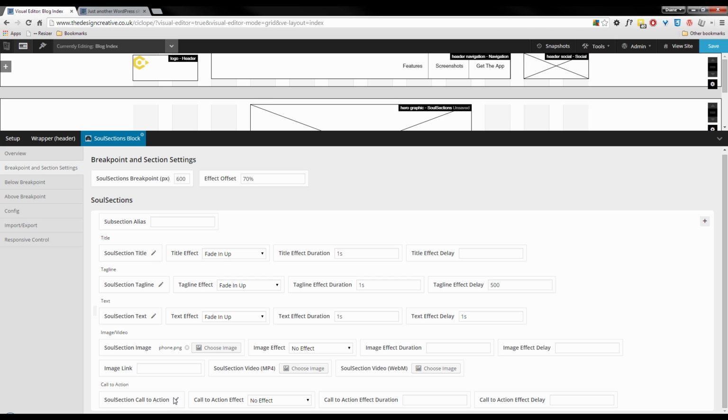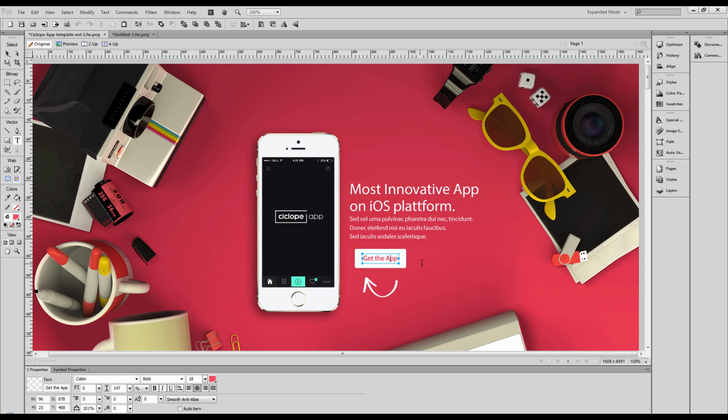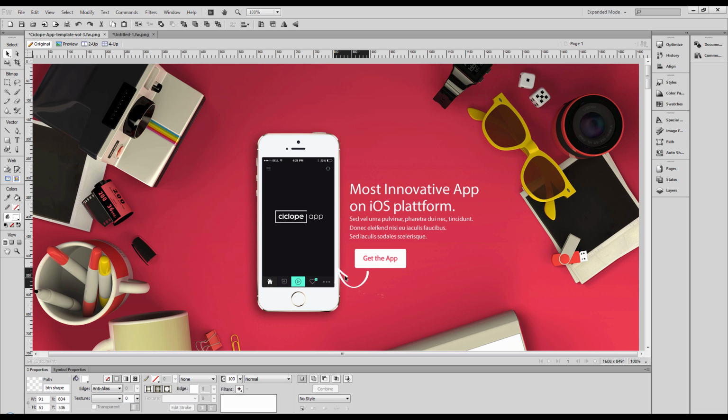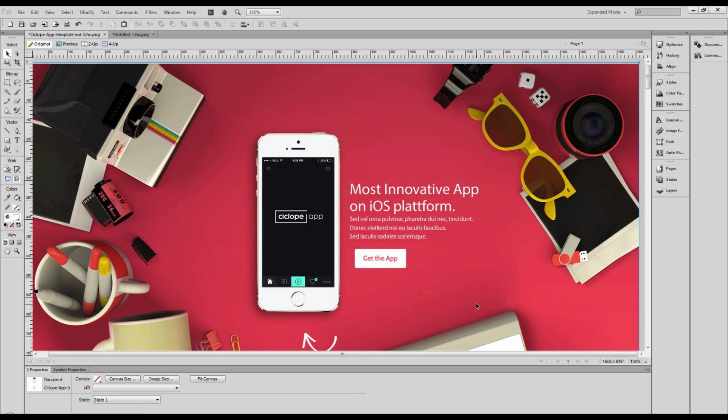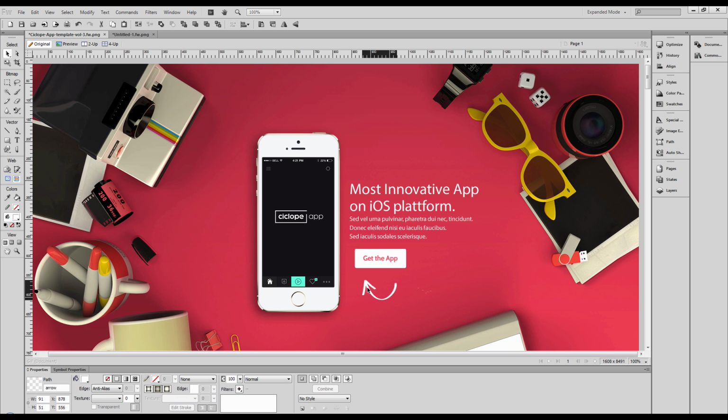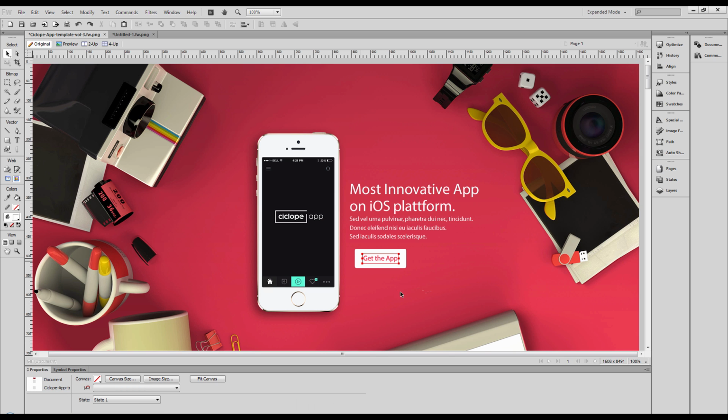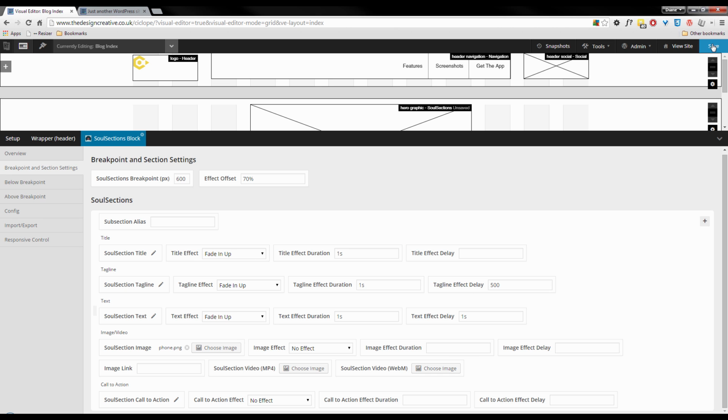And here we have our call to action. Now our call to action arguably would be this button, but I have actually used the call to action as this kind of menu thing. And in fact, I don't even know if I like this arrow. I don't know if I really want it. So you know what, I'm not going to add it. I'm just going to keep it as it is for now. So let's press save.